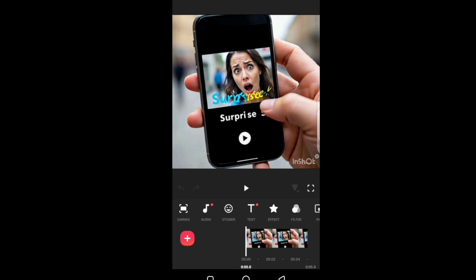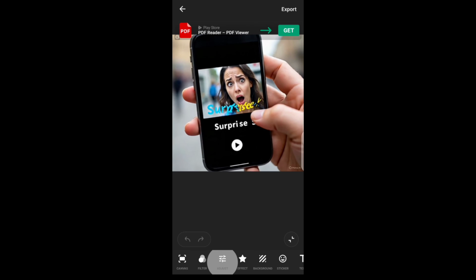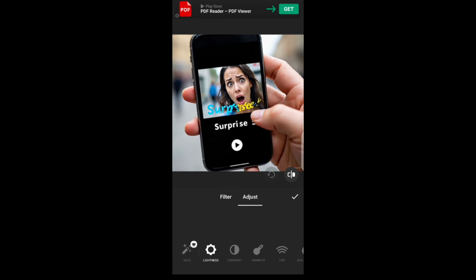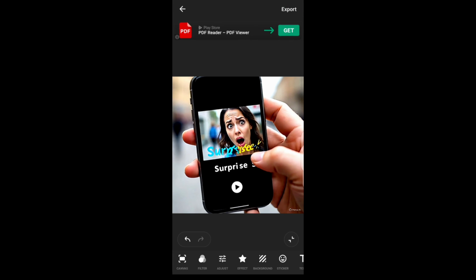So this is a cropped photo. Alright, so I've removed the InShot watermark. Right now I want to do some photo editing, like increasing the contrast, and then head on straight to brighten or sharpen to bring out the best quality of the image and click my good sign. So here it is.